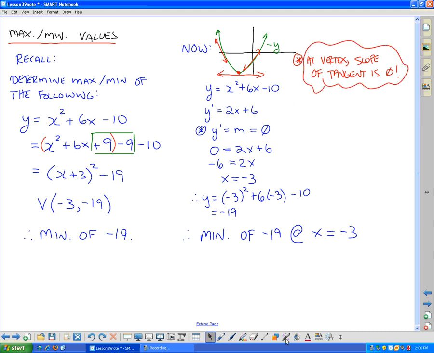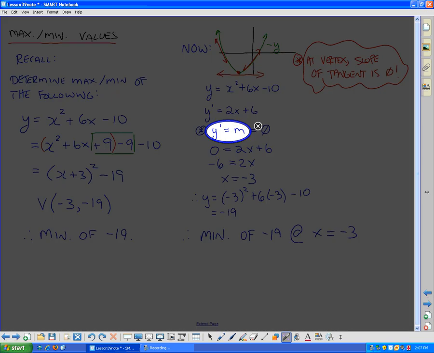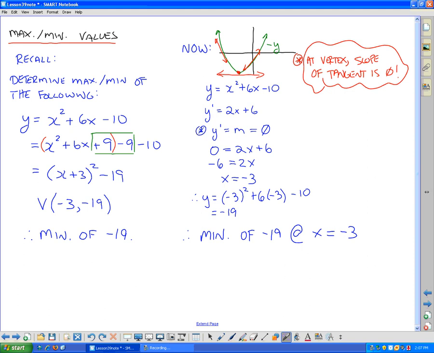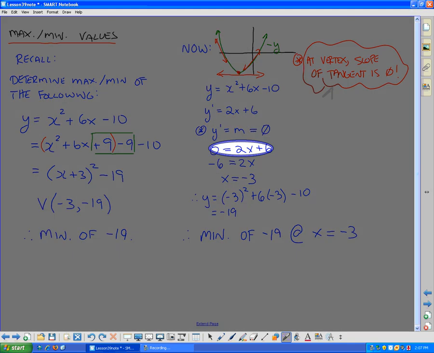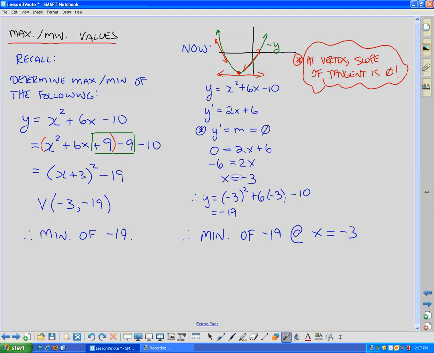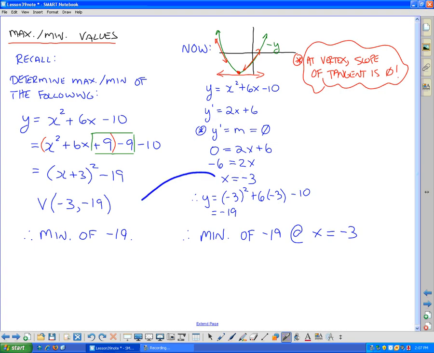So what that means then is that if we take the original function, the function I used over there from the example, and we take the derivative, y prime equals 2x plus 6. I know that the derivative is just the slope of a tangent. We talked about that. And now I know that if I set it equal to 0, I'm going to find the location of the vertex. So set the equation equal to 0 and solve for x. And we find that x is equal to -3. And if you check over here, you find it's the same value.